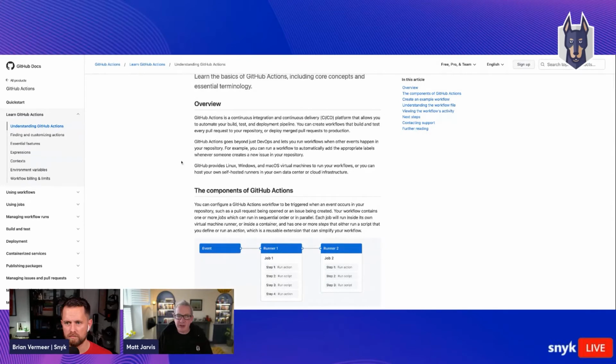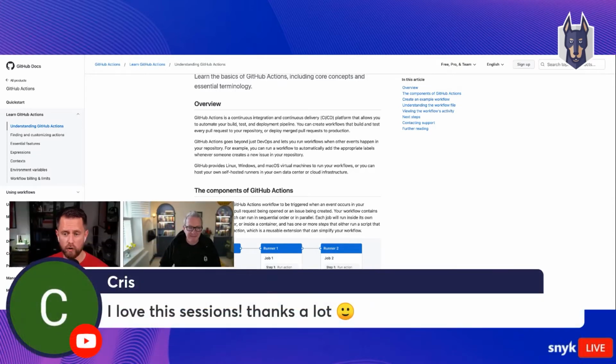So the basis of GitHub Actions, that it's a continuous integration, continuous delivery thing built into GitHub, right? So you trigger a workflow based on an event. But I think you also told me yesterday that it doesn't have to be about events, right? That it can be scheduled as well. Yeah, it can be scheduled as well. One of the events is a cron tab, or basically a cron expression.